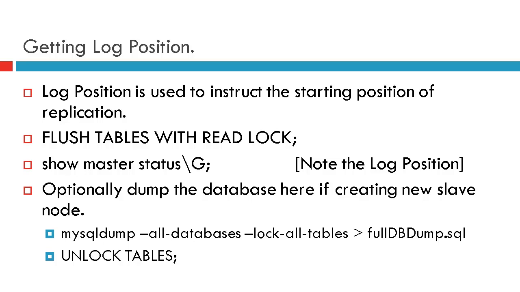However, if you are trying to replicate an existing database, you can use the flush tables with read lock command, note the status, and dump the MySQL database. Once the database is dumped, unlock the tables so that the server can go back to normal operation while you restore the database into the slave. Once you have the starting position, it doesn't matter that the server goes back to operation and makes changes. When you specify the log position, the new slave will replicate any changes that were made after that point.